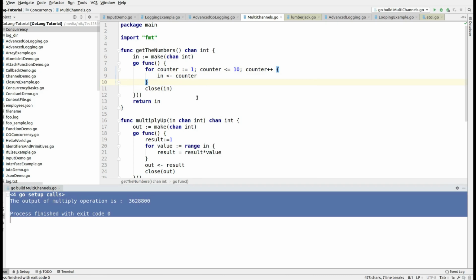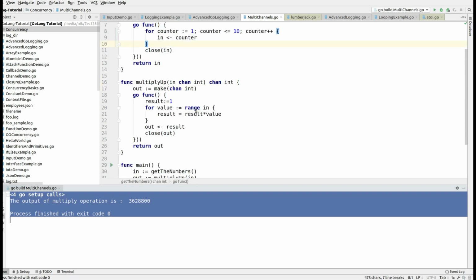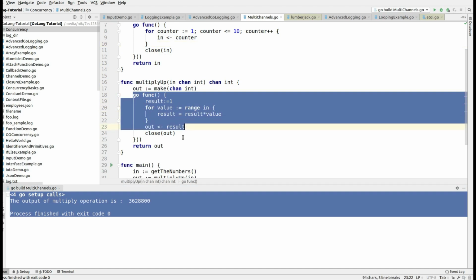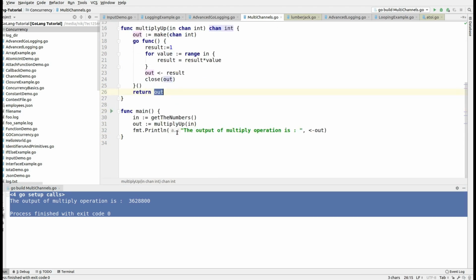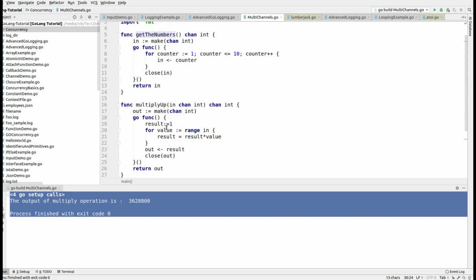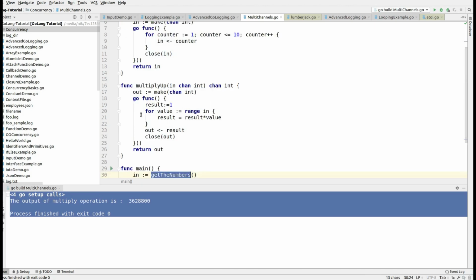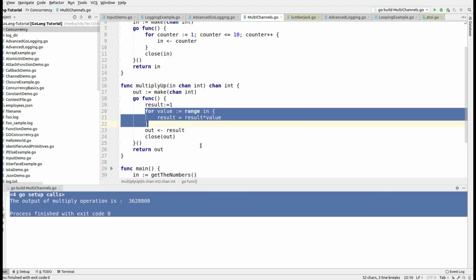Now I can execute a similar operation with the help of a single thread. I don't have to use goroutines or channels. What I just need to do is get the numbers and multiply, using the single thread. But because I have 8 processors on my server, I would like to use them. I don't want to have the CPU idle, so that's why you make use of goroutines and channels, so that you can leverage the infrastructure, the resources that you have.